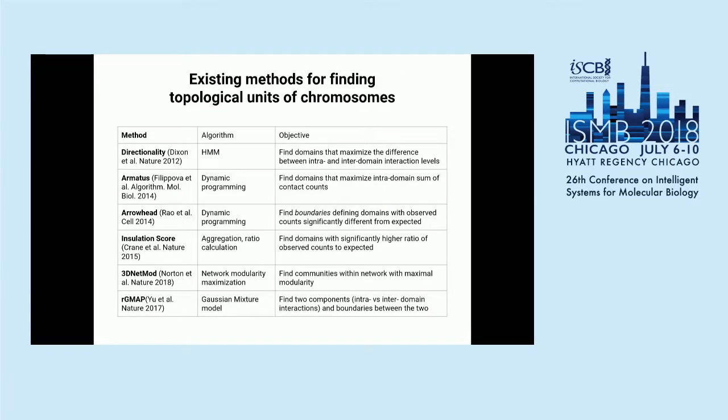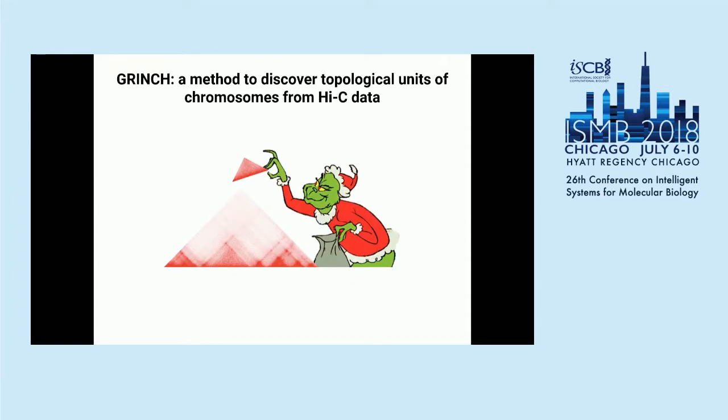And there are many existing computational methods that try to tease out the structural organization of chromosomes, mostly at the TAD megabase scale. And they take very diverse algorithmic approaches. Some simply take an average across a sliding window in the Hi-C data. Others apply graph clustering. They also look at the problem in different ways. 3DNetMod, for instance, treats Hi-C like a graph and tries to find network modules. And then there are other methods that simply try to find a boundary that separates the domains really well. So today, I'm going to add to the list.